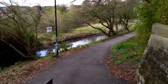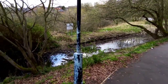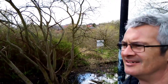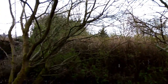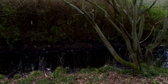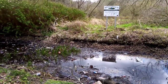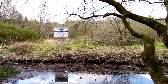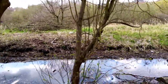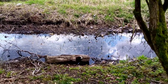We emerge here through this tunnel. I'm sorry about the noise pollution. It's a very busy road. And it disappeared behind Elton Manor, the old Elton Manor home, in the town hall, or where things were done, legally binding things were done. And it emerges here behind this mill. We're going to walk along behind this mill and have a look. And we'll see some of its more fascinating features.